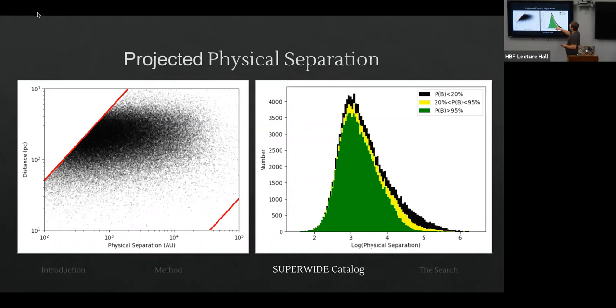You can see that even though there are pairs everywhere along this, the majority of these pairs are out at these large separations. And it gets worse when we go to even lower probabilities, which is shown by this black histogram here. The vast majority of the pairs being added in this probability range are in this 10 to the 4, 10 to the 5 area. So we believe that in the Slowpoke data, at least, most of those pairs are most likely chance alignments.